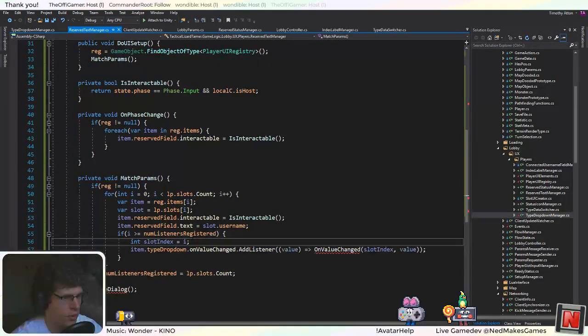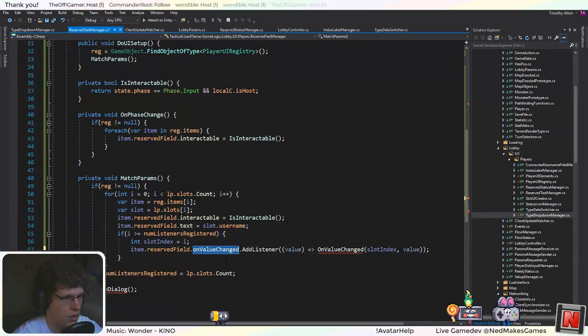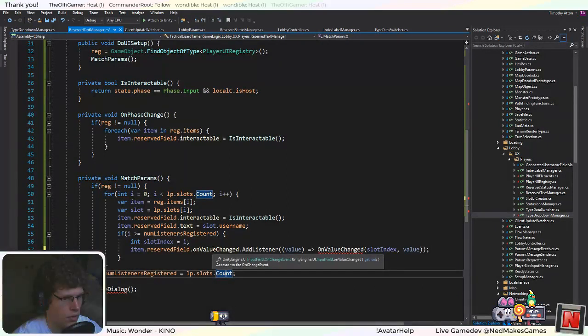Okay, so yeah, we have to register for a listener here because more fields or more rows can be created at any time. So we need to register listeners for new fields. Is it on value changed, right? Yeah, I think so.